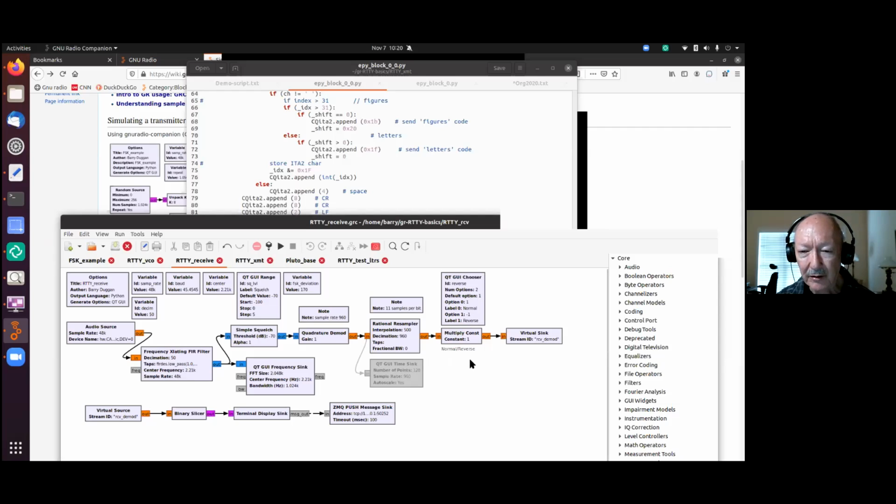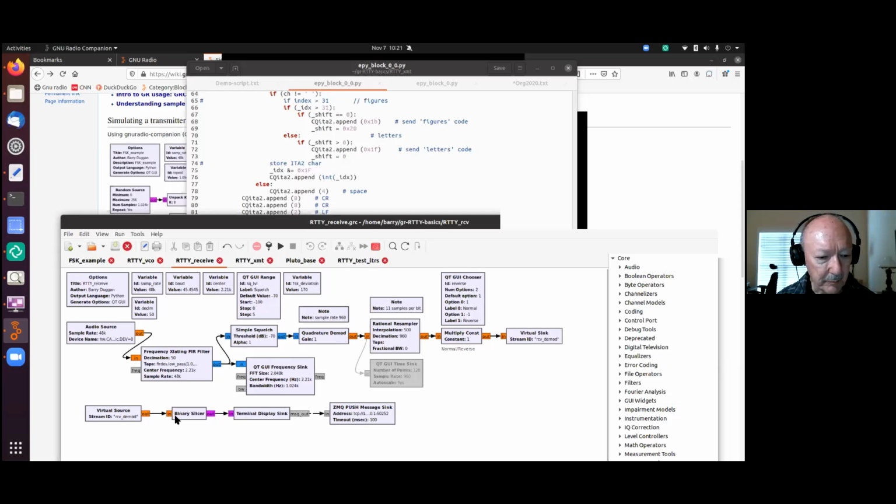If you're on 40 meters or below in the US, I guess worldwide, you use lower sideband, and that inverts the frequencies. So all of a sudden, mark is the 2125 and the space is the 2295. So I needed a switch to be able to go back and forth between the two. And so I did a GUI chooser with a multiply of 1 or -1 to do that inversion.